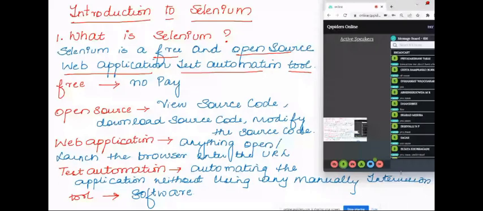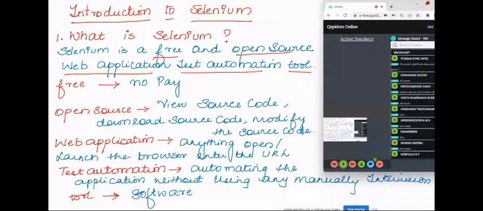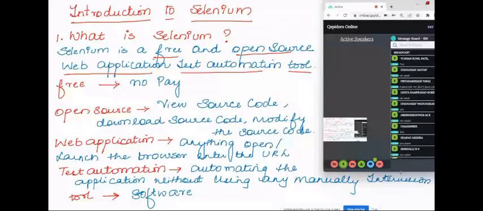Okay, now look at this. What is Selenium? Selenium is a free and open source web application test automation tool. What is free? Free means no need to pay.